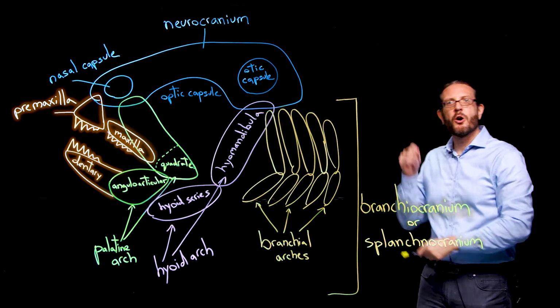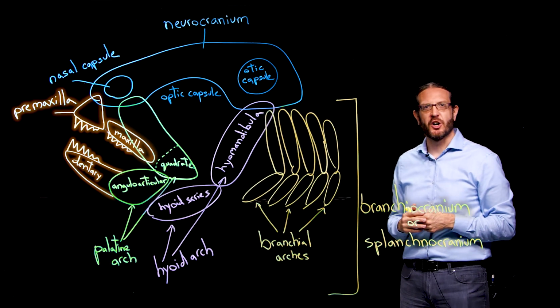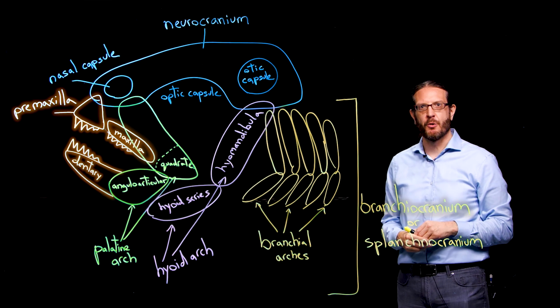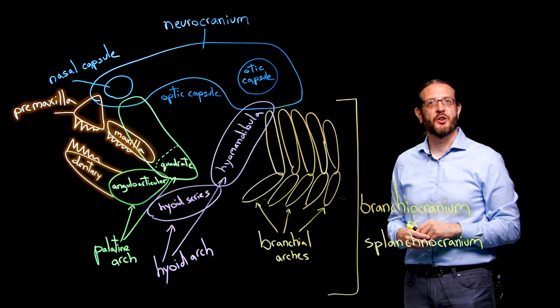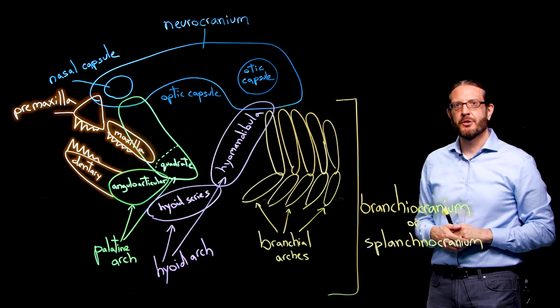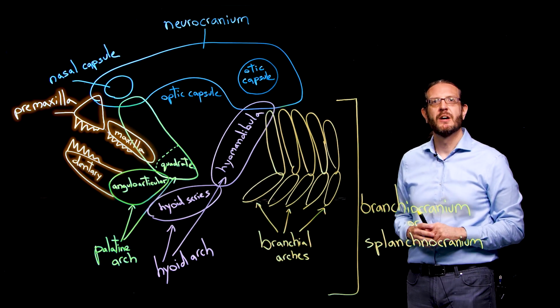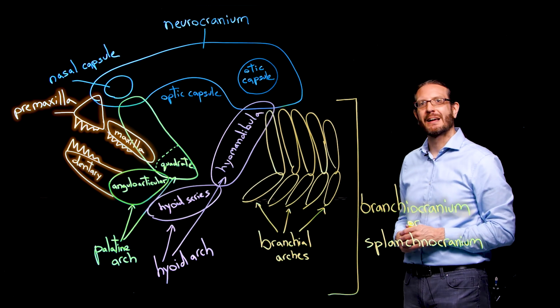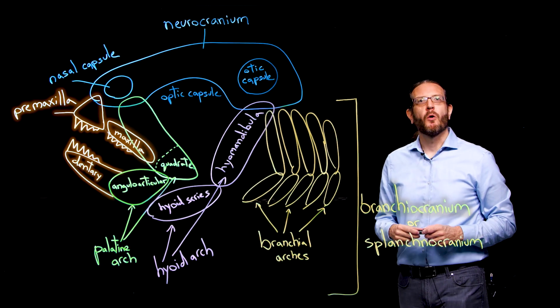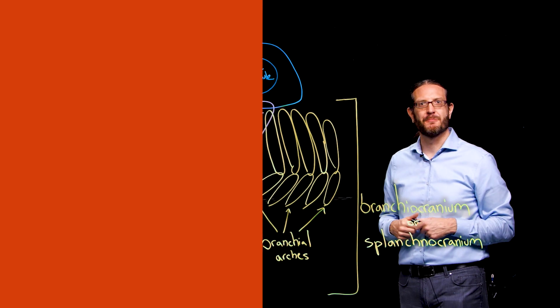So these are the branchial arches, or the gill arches, and their primary job is to provide structural support for the gills of the fish, which are the primary respiration organs. We'll see a little later in the course that many fishes have also modified the branchial arches to help them feed, either by forming a filter that catches plankton, or another set of jaws that helps grind and crush food in the back of the throat.